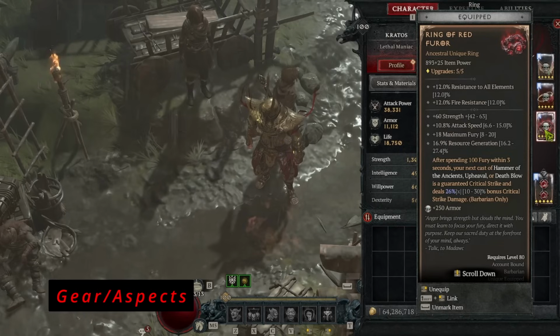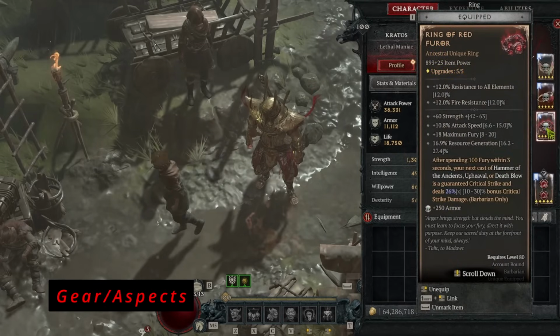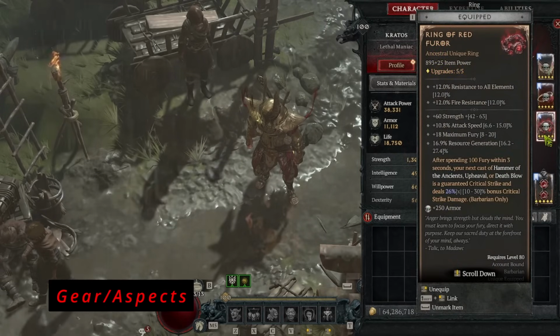You can get it in dungeons. You can get it at the blood events. It just drops everywhere. I've gotten tons of them already. If you don't have this ring, you want to go for similar stats with a damage aspect, or you could go with a Bold Chieftain aspect.